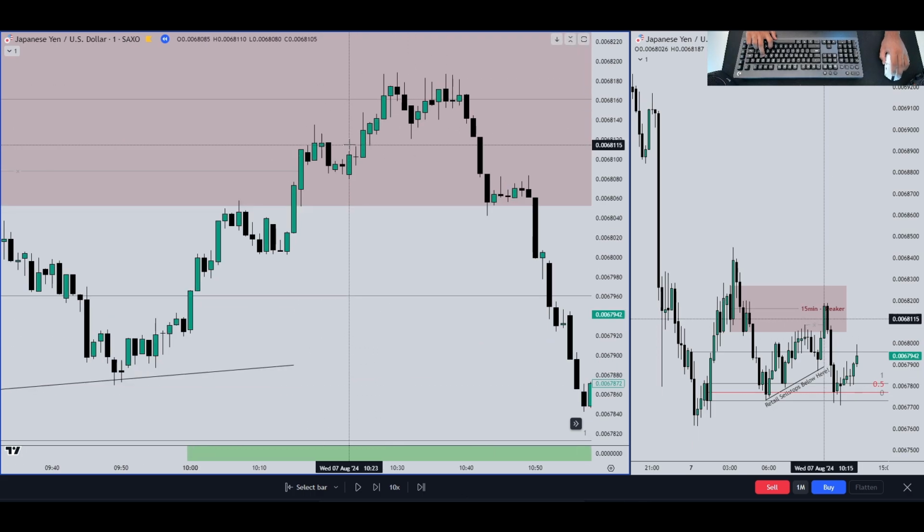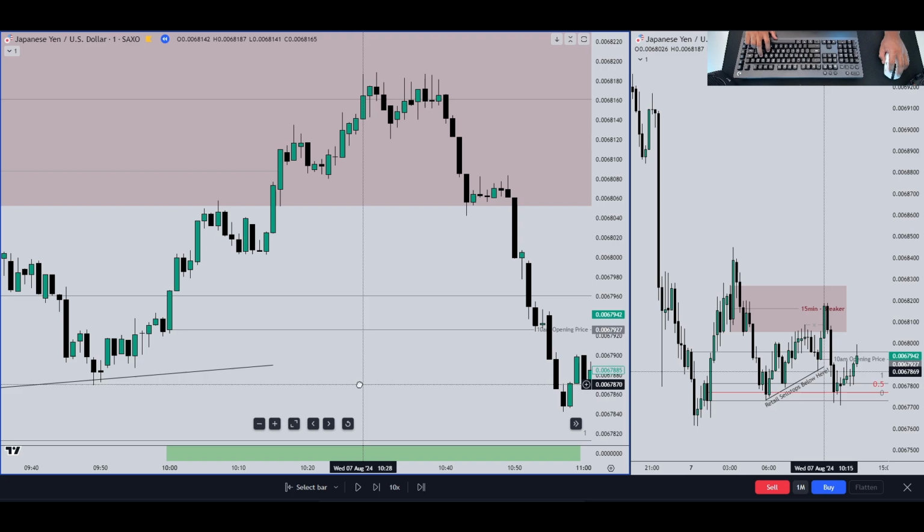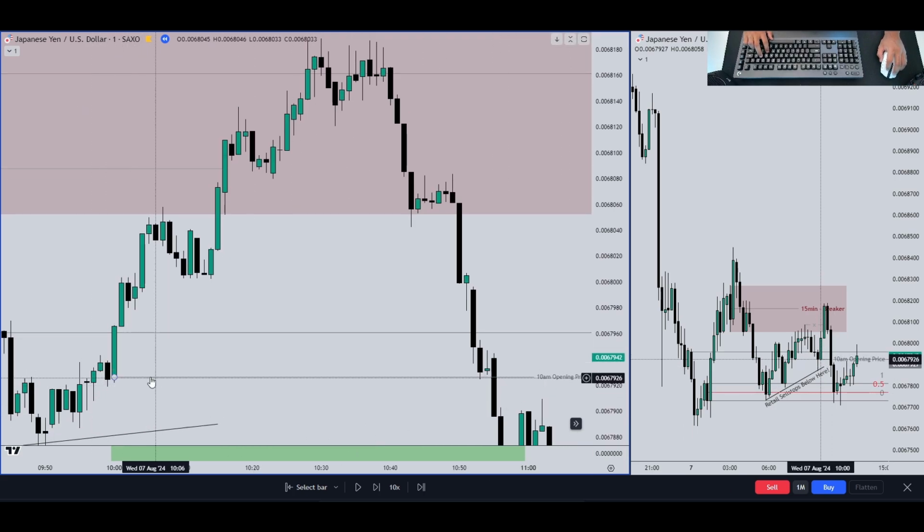And let's mark the 10 a.m. opening price. I'm going to mark that so we can actually see that. So this is what I was talking about earlier. Remember, 10 a.m. opening price, minute opening price. You're going to use both of them in combination as a way to gauge whether price is in a deep premium or deep discount. Price can be in just a discount if it's below minute open, or just a premium if it's above minute open.